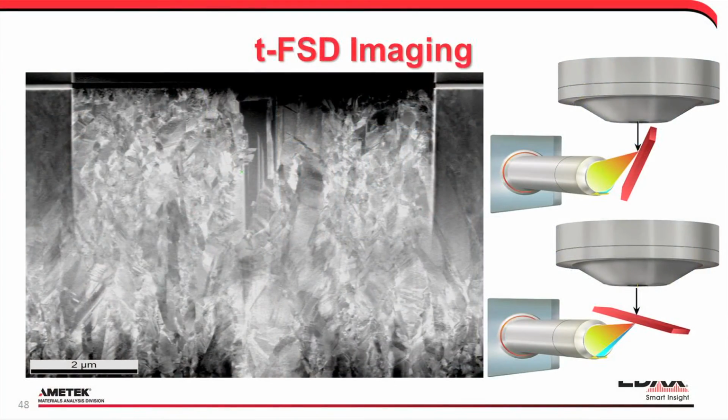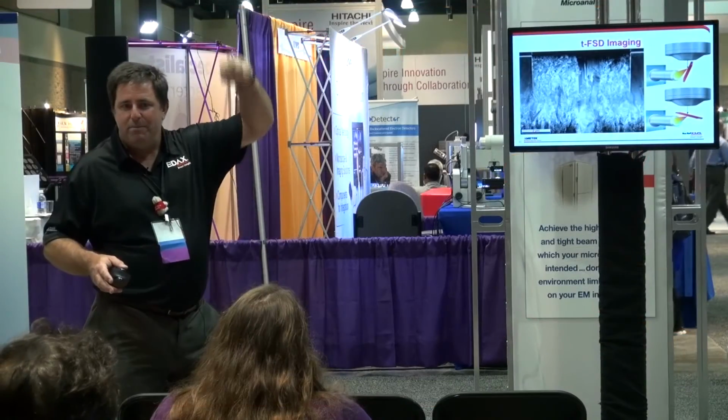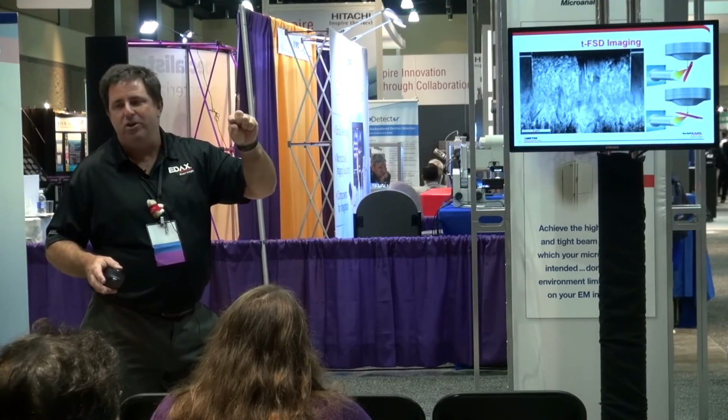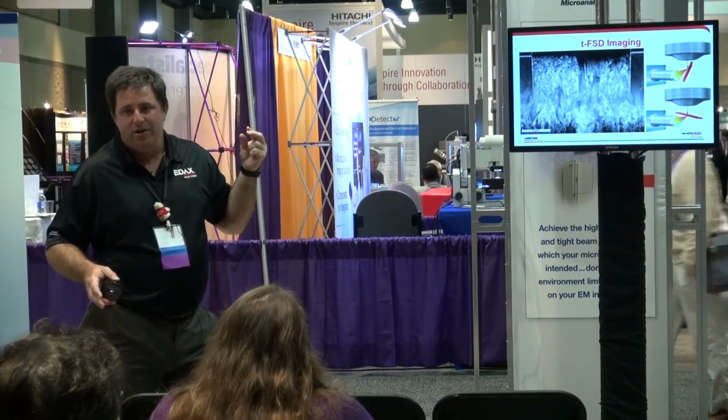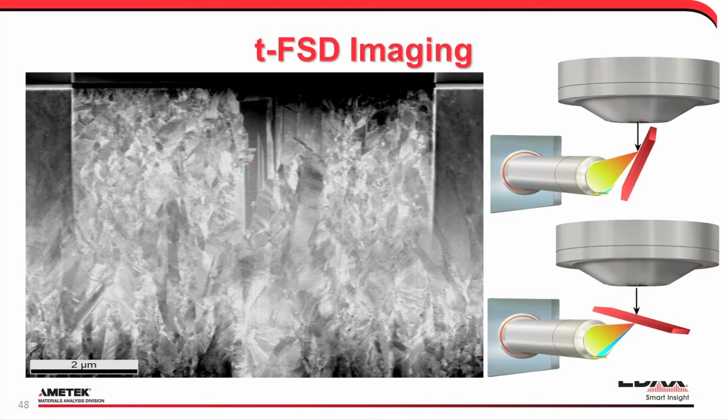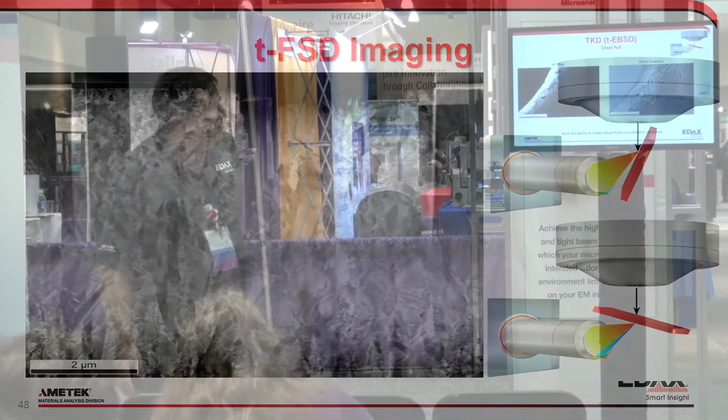And then the other cool thing, as a complementary technique, is that in the last few years there's been something called transmission EBSD, where instead of doing backscattering, we use an electron transparent sample. The beam goes through it. Because of the thinner volume, you get a higher spatial resolution, with the advantage that you're using the same detector. And so this is a transmission EBSD image. Again, the same advantages we saw before.